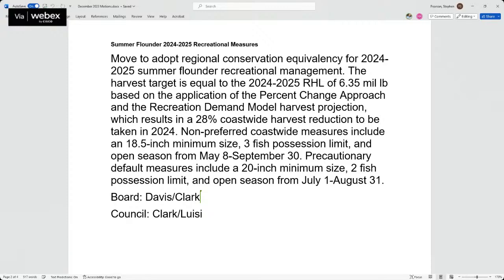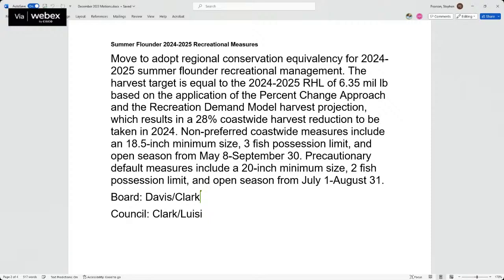So if we implement the proposed non-preferred coastwide measures, they go on the books in 2024, but they're waived. But then they're what's on the books on January 1, 2025, except that if we're doing two-year specs, we will have effectively waived them on January 1st. And it's probably a much cleaner system because then there's not a point in time in which the regs to which you are subject change in the middle of the year. That probably doesn't clarify anything, but that's kind of the way the system works. Thank you, Mike. Is there further discussion on the motion from the board?